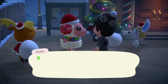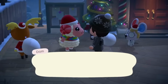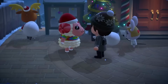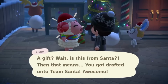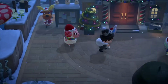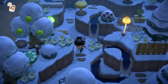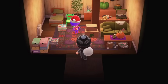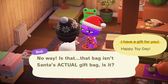I think it's fair to say that a lot of Animal Crossing players have had their fair share of complaints about the villagers in the series, and definitely one thing that has been a problem in New Horizons has been taking away some of the interactions they really loved back in Animal Crossing New Leaf and past games. For example, getting rid of the hide and seek feature, which I know a lot of people really enjoyed, although maybe would have been a little bit harder to implement with our crazy island designs in this version. But I just can't understand why they would take away your villagers hinting about the gifts they want throughout the month.